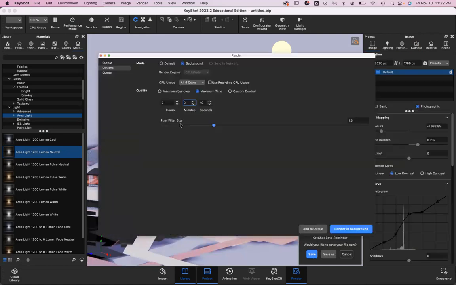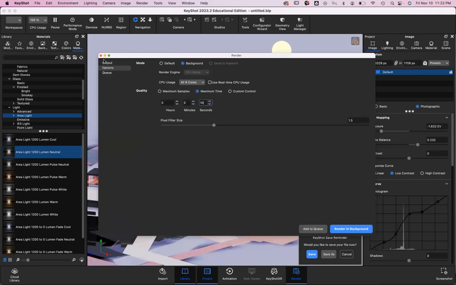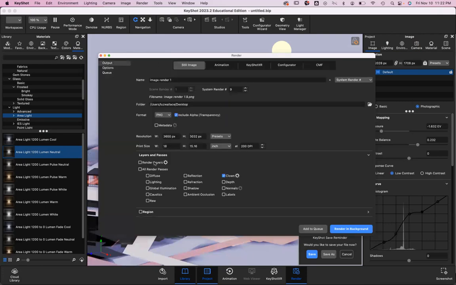Pixel filter size is just how much you want to filter. The default is fine most of the time, unless you really want to deal with it. And I'm gonna do it in the background so I can move around if I want to, and set up the next render.